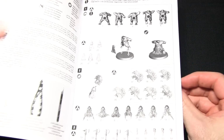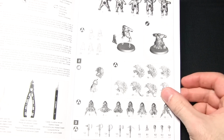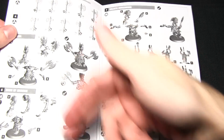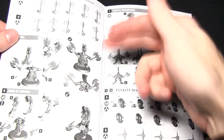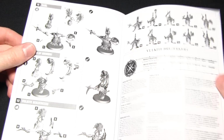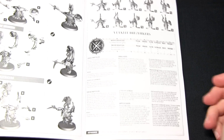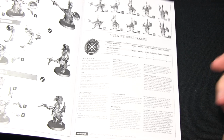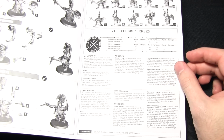So opening this up we can see that all the components are nicely numbered there, which makes it a lot easier to find everything when you're actually looking on the sprues. We also get some nice easy diagrams to follow, which show you exactly what you need to do in order to assemble the miniature. On the back page here we also have a brief stat line and some special abilities for the Vulkite Berzerkers, just in case you don't have access to the White Dwarf in which these were printed.